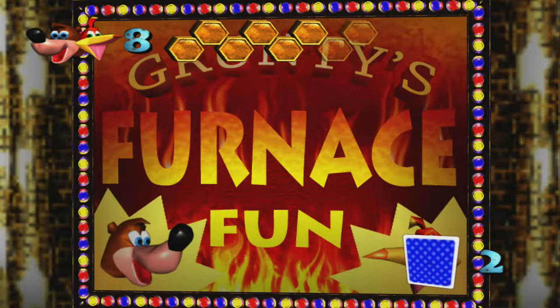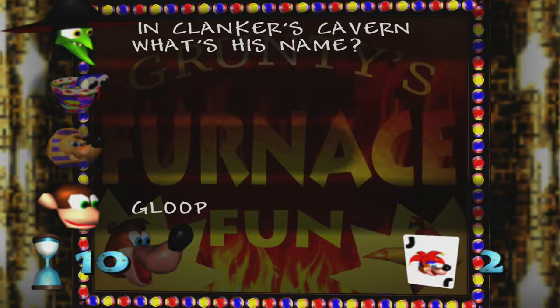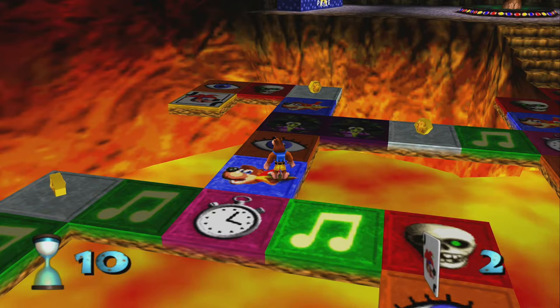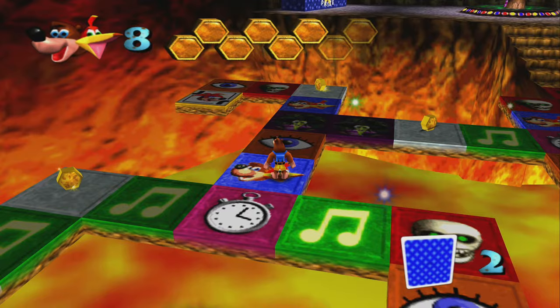A bubble fish who's really tame in Clanker's Cavern, what's his name? This is Gloop. Is this one of the few characters that actually introduce himself? He's just like, hey, what's up? My name's Gloop. It's nice to meet you. If you want my oxygen, go for it, dude. Like, he's actually nice. I don't think a lot of characters do that. Or maybe they do. I don't know.